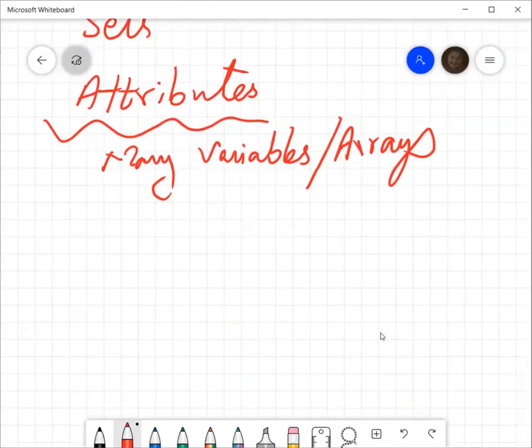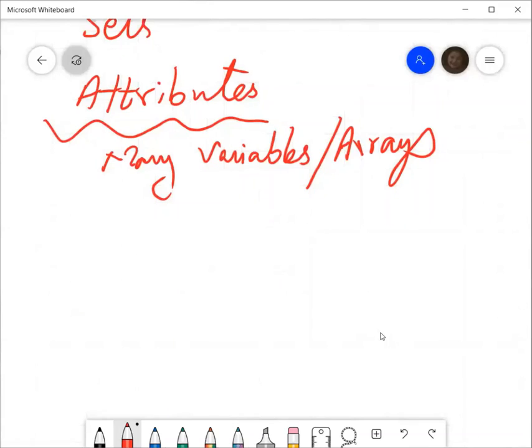We can also use a non-composite data type to create a user-defined record type. If you go back and see our first lesson about user-defined types, you will see the scenarios where we might need a record type.